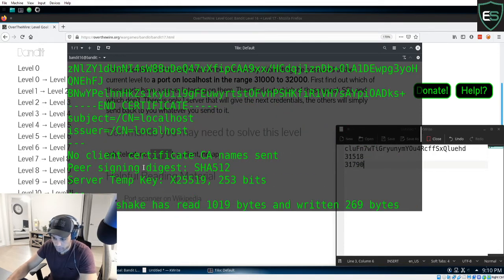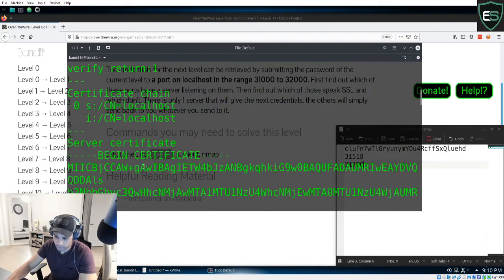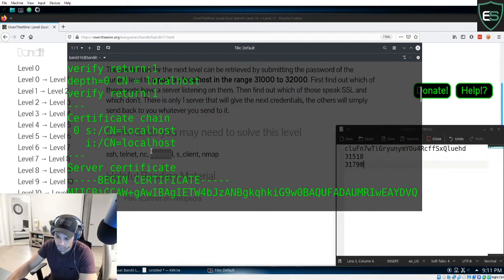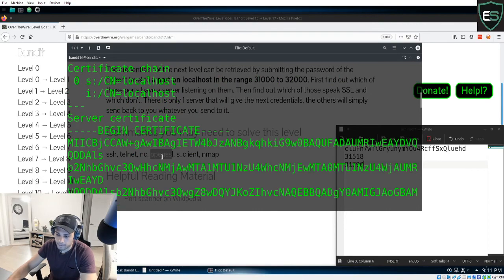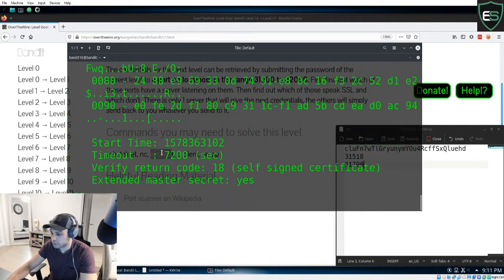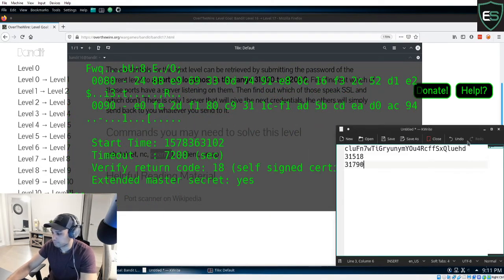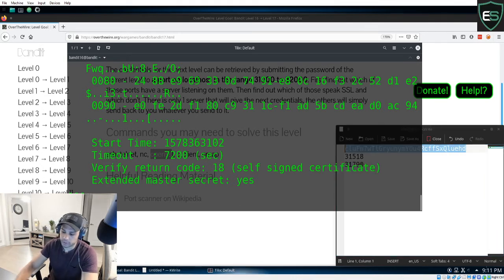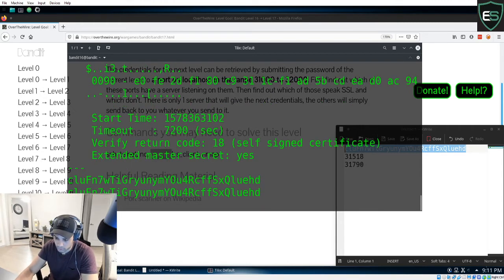We're not really gonna read the certificate. Server certificate, got it. All right, so I'm pretty sure this one's gonna be the false positive, but we're gonna find out. I just kinda wanna have a little bit of fun with it and see what happens. So when we hit this, I'm assuming it's just going to kick the same thing back to us. Sure enough.